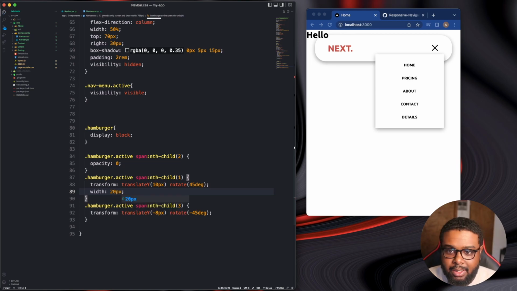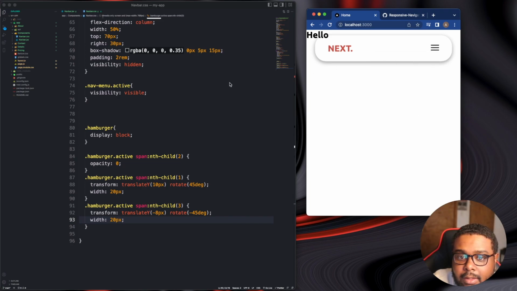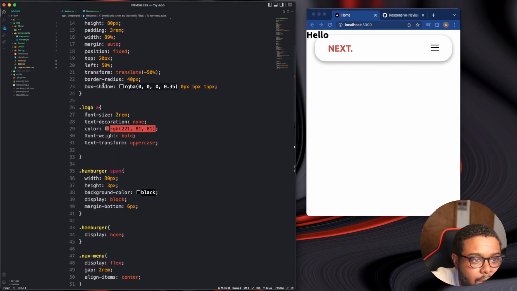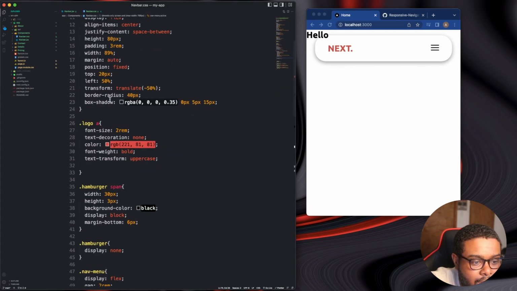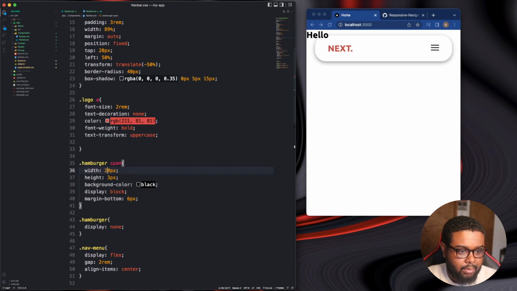Just make it like a little X. And then let's change this width to 20 pixels. There we go. That looks nice. Yeah, that looks nice. Let's actually maybe bring this down some to 20 pixels. Looks a little too, nah, let's do like 25.